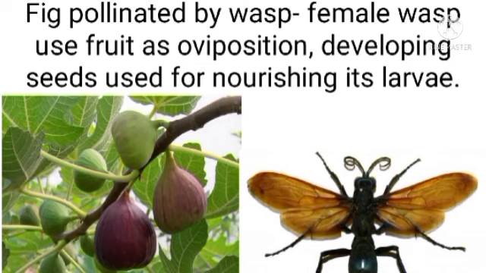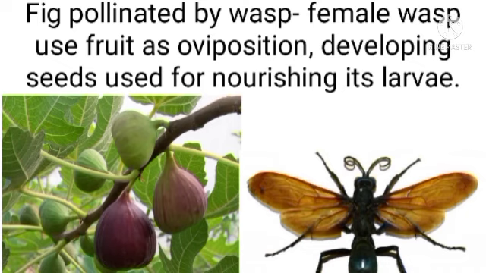Okay, and the plant animal interactions often involve co-evolution. So what is this co-evolution? If any change occurs in the plant, the same change should be seen in the animal, or if any change occurs in the animal, the plant should also evolve accordingly. Then only they can exist. Otherwise, one will become extinct, then slowly the other will also become extinct. So one such example seen here is fig and the wasp.